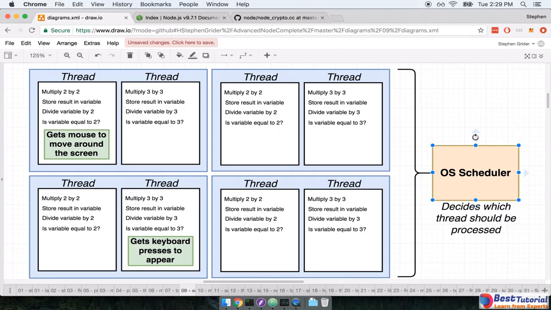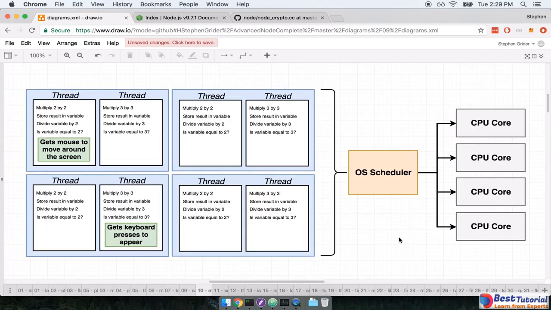There are a couple of different strategies that are used to improve the rate at which these threads can be processed. We're going to focus on two in particular that are going to end up being very relevant for us in the Node.js world. So in order to more quickly process threads or process more at one given time, we can first add additional CPU cores to our machine. If we have more than one core inside of our CPU, then we can easily process multiple threads at the same time. One thing I want to mention here is that technically one core can process more than one thread at a time through a process called multithreading, or you may have also heard it referred to as hyperthreading. But for right now, let's just say that more cores means more threads processed at once.